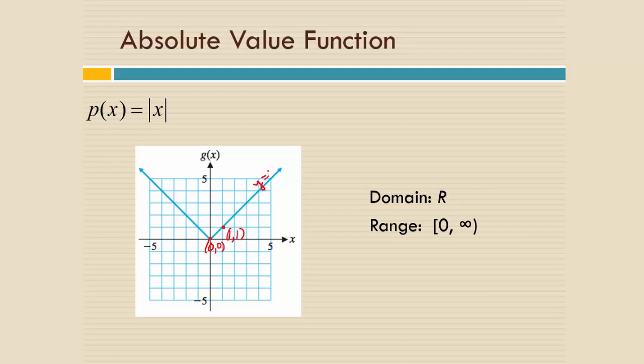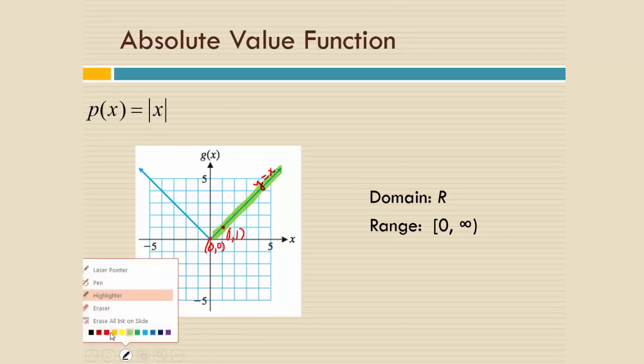This is actually on the right-hand side, this would be the same as the line y equals x right here. But on the left-hand side, we get a different function, because when you plug in negative 1, you get 1. When you plug in negative 2, you get 2. You get the opposite of the original value. So what line would this be right here?